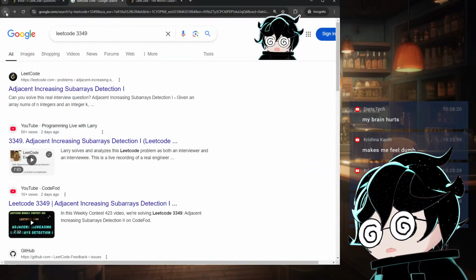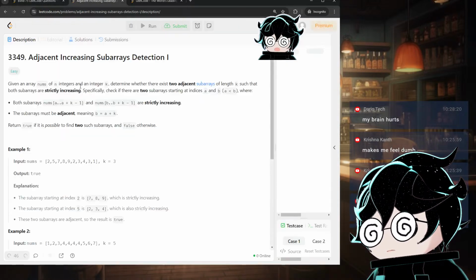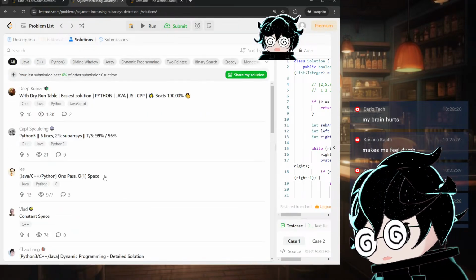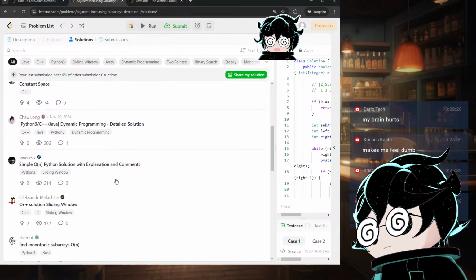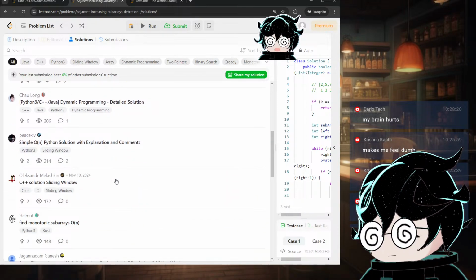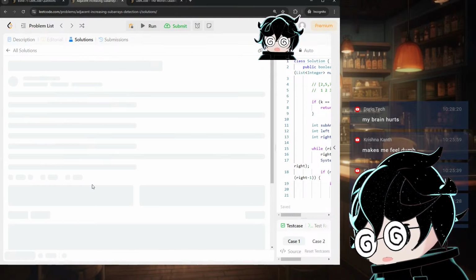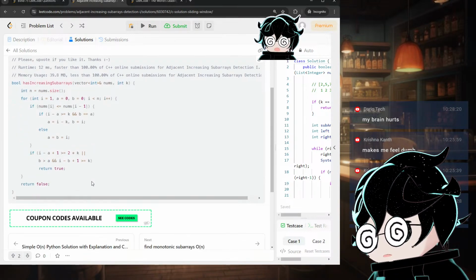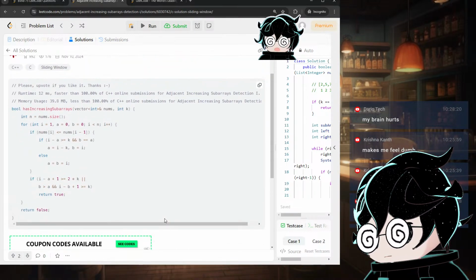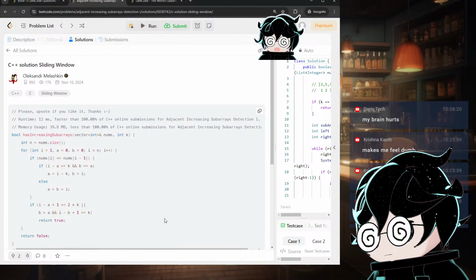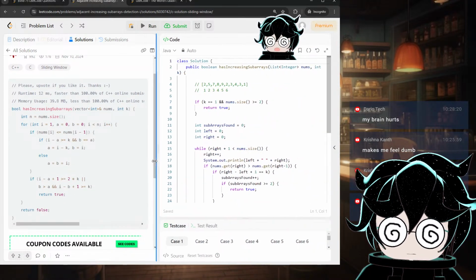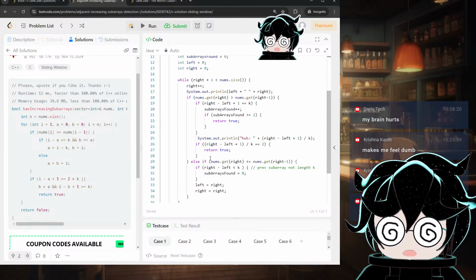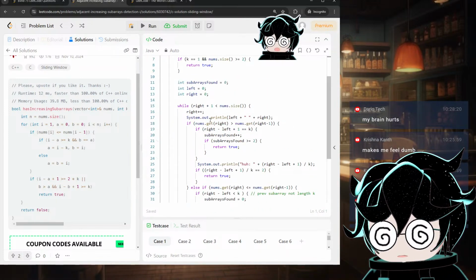Really? I feel like they optimize that too much. C++ sliding window? My sliding window is so complicated, holy.